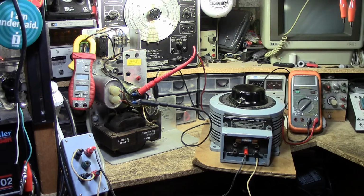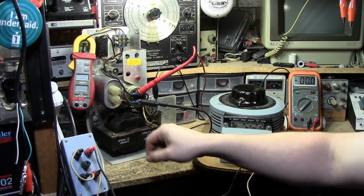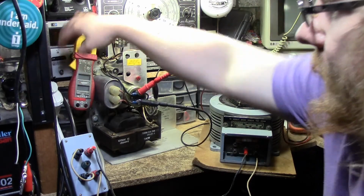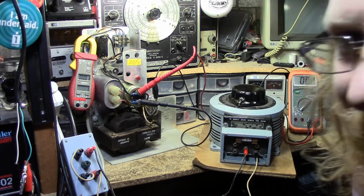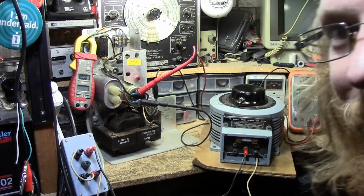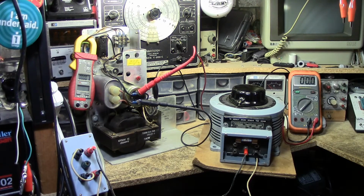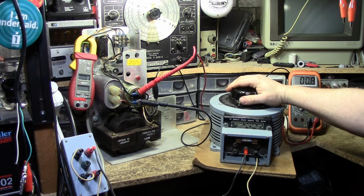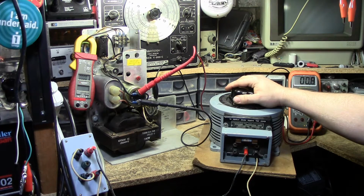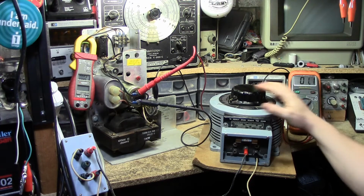There we go. I'm going to turn on my multimeter, and this is going to give us the DC voltage of that capacitor. I'm going to turn on my ammeter, which I think you can see. Yes, you can just kind of see. Hello, I'm just over here. And now I'm just going to put my foot on the pedal, and we're going to see what explodes. And immediately I here have just under a volt. But I'm now going to start turning up the variac slowly, and we should start to see this voltage here increase.